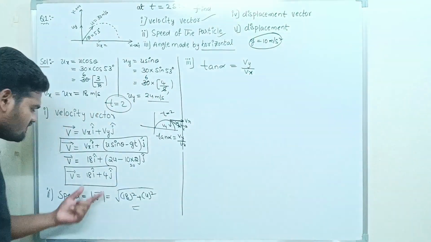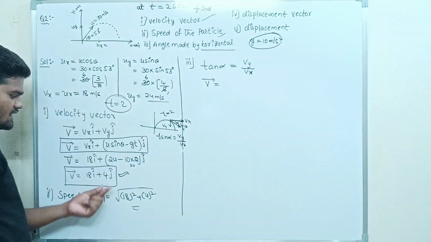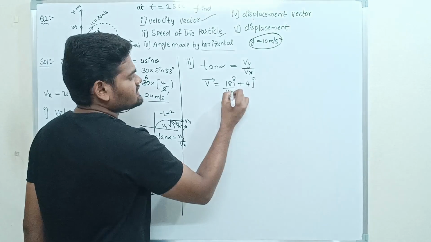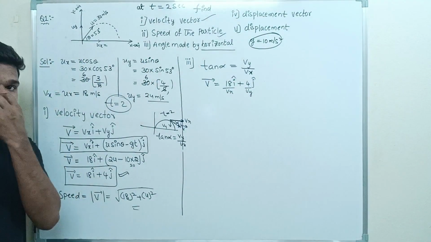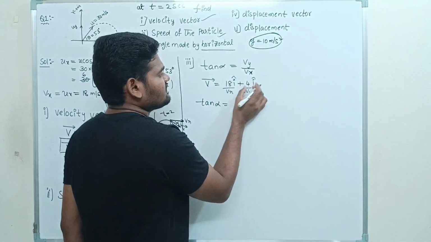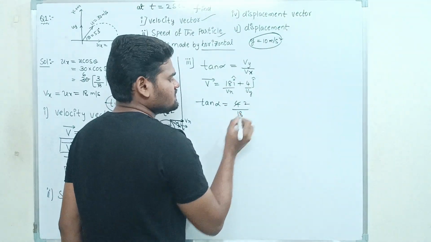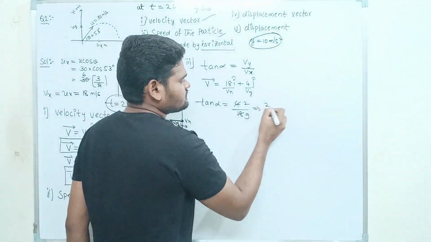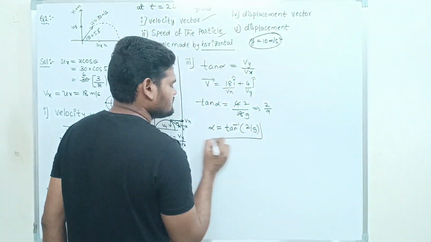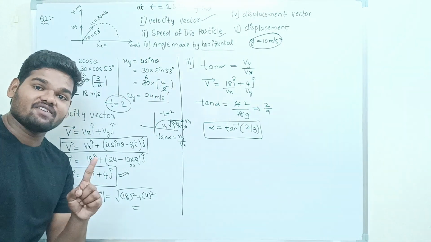So here we have the velocity vector. What is that? V bar is equal to 18 I cap plus 4j cap. So what is this? Vx. What is this? Vy. Vx I cap plus Vy j cap. Just substitute here. So tan alpha is equal to Vy by Vx. What is the value of Vy? 4, divided by the value of Vx, 18. So 2 to the 4, 2 9s are 18. So alpha is equal to what? Tan inverse of 2 by 9. That's it. Done. Any problem? Any difficulties there? No difficulties there?